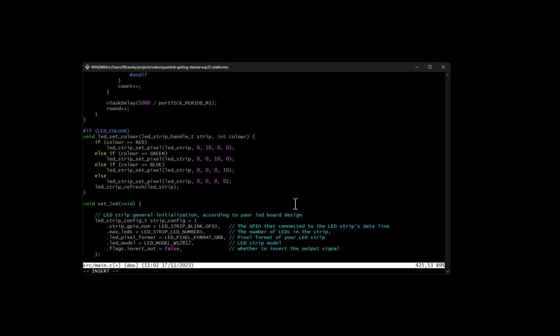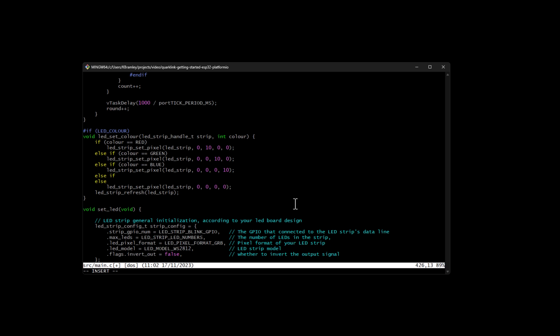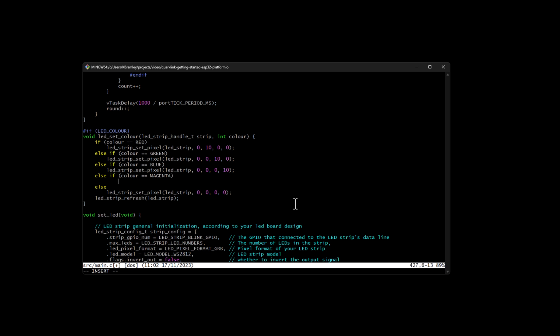Now I'll add the code to set the LED to magenta. The format of this function is the LED strip we wish to address, the index of the LED, which is 0, the amount of red, we'll have some red, no green, and we will have some blue.